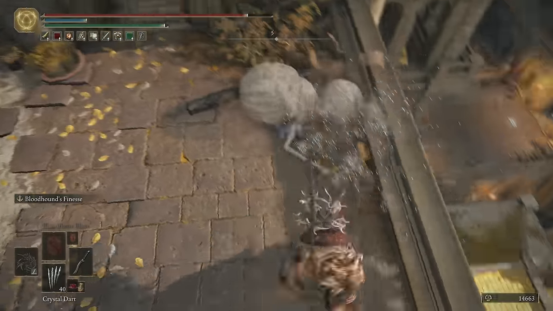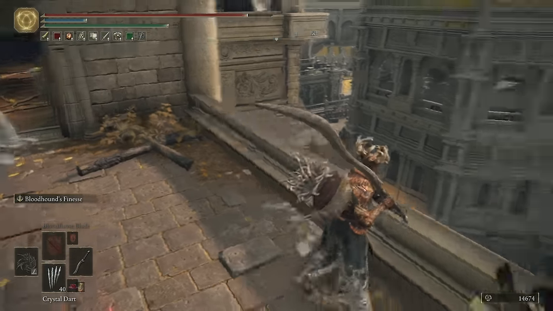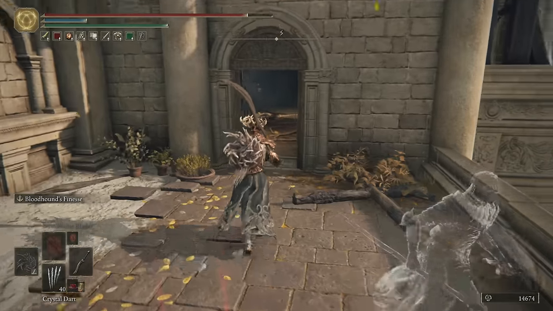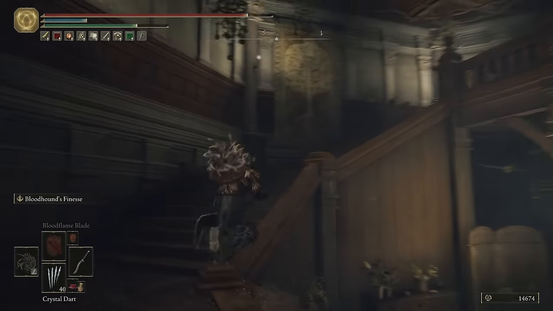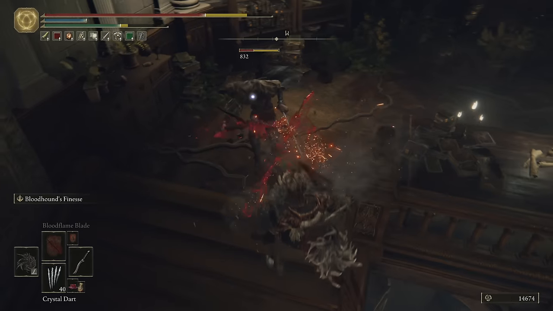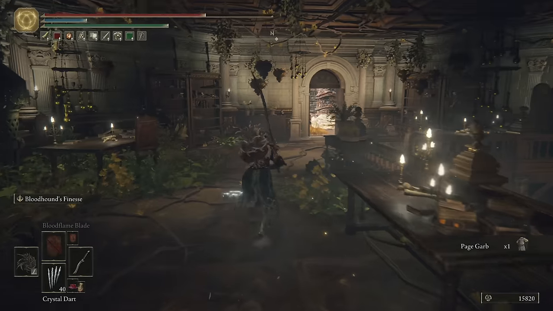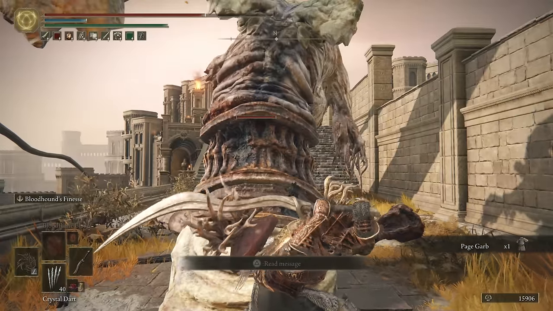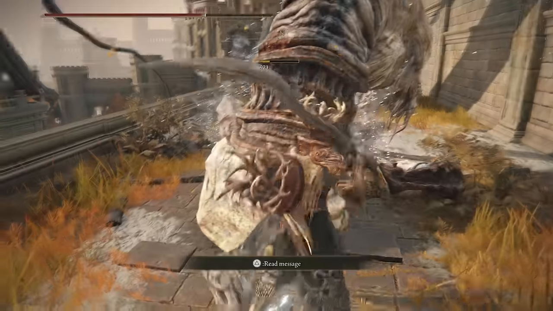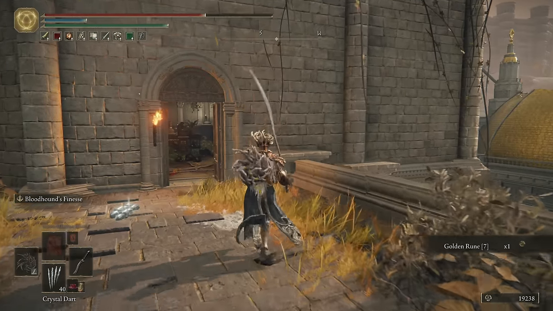And now later on we're going to be doing a rooftop route. You start that from right here. So when I say we're going back to the rooftop area, it's this spot. Here, we're gonna go on up. Kill you. No. Do not hit me. Get the page garb. And then we'll kill this gargoyle. Pick up the golden rune 7.